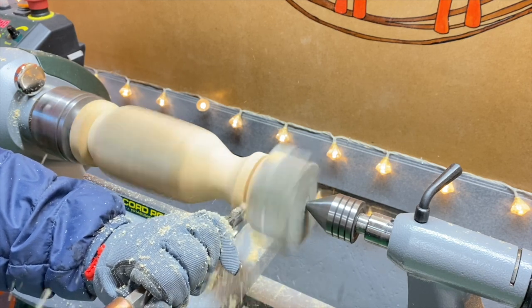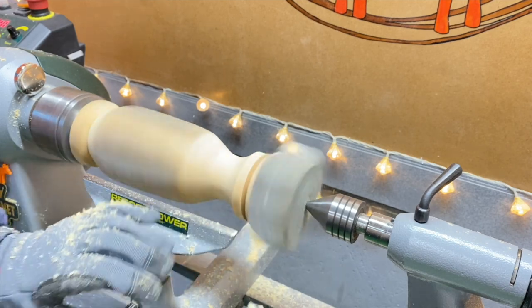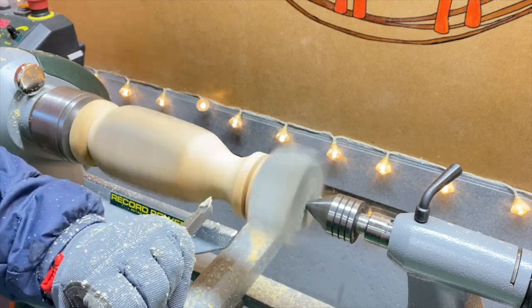Told you I'd be back. Okay, here I am, just roughly parting off where the top of the vase will be. It's just to give me an idea as I move forward, really.